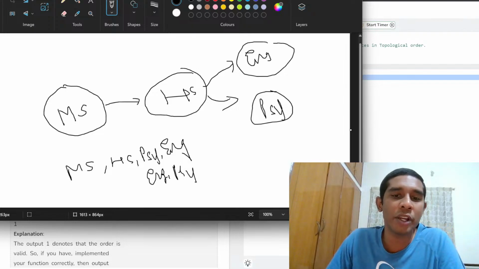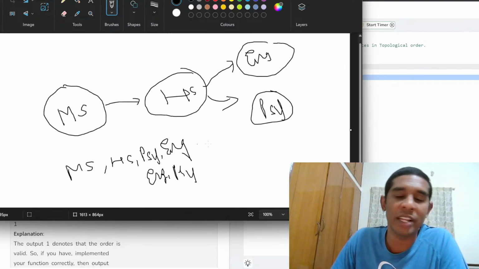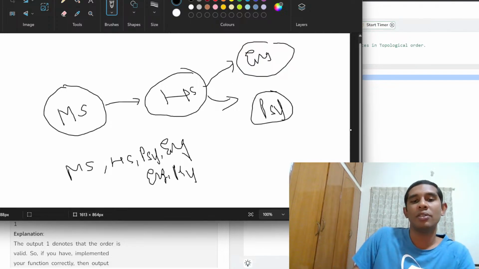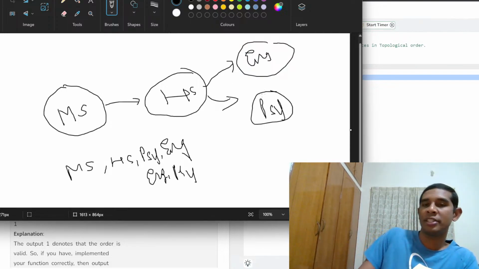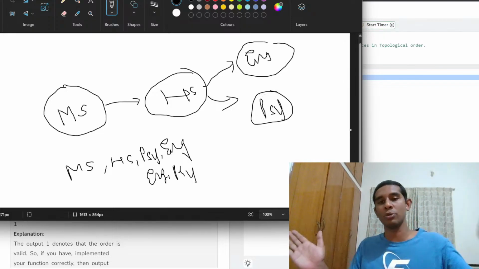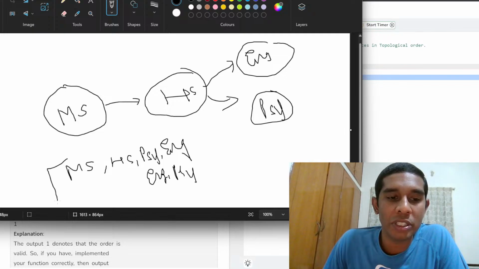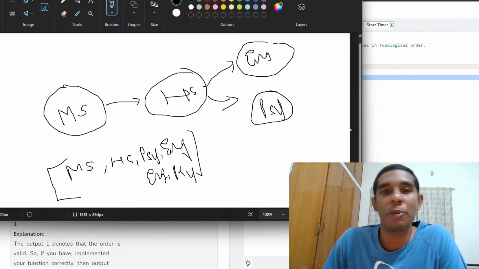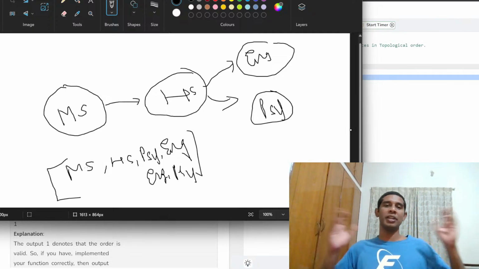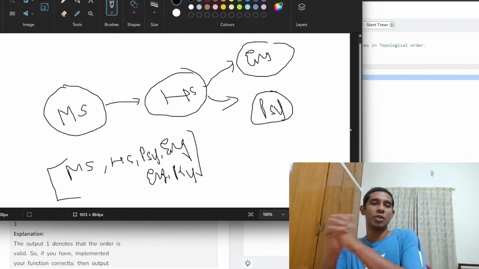See, the order of these two doesn't matter, where engineering and psychology come, because psychology doesn't lead to engineering, or engineering doesn't lead to psychology, right? Because they are two separate pathways. But there should never be a scenario in which, in your topological sort, high school appears before middle school, because it's simply not possible, right? So, this is what a topological sort can do.